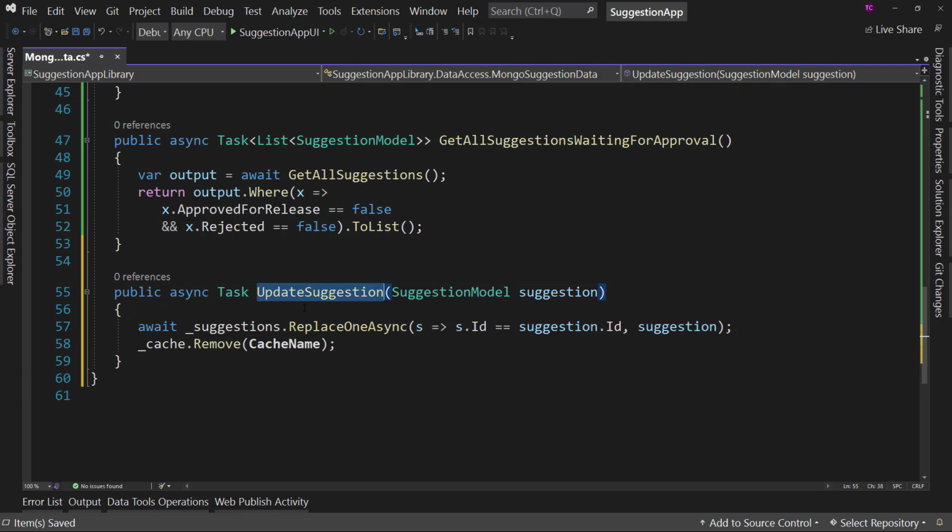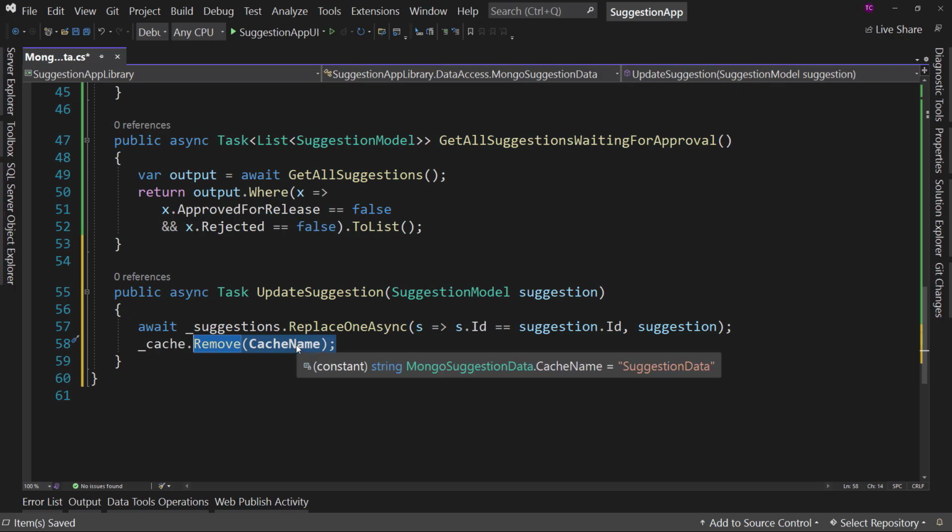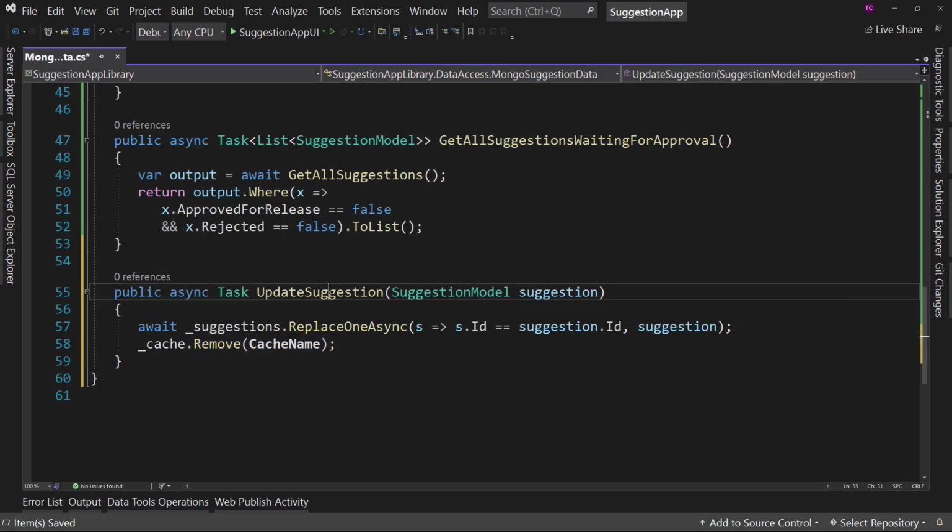Because I have just updated a suggestion, therefore I want to destroy the cache so that the next time a person asks for the suggestion data, they get the fresh version which gets cached, which will include this update.